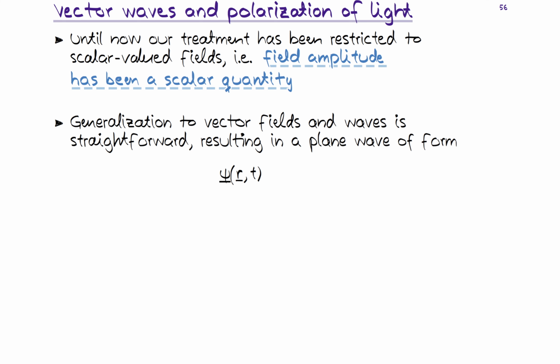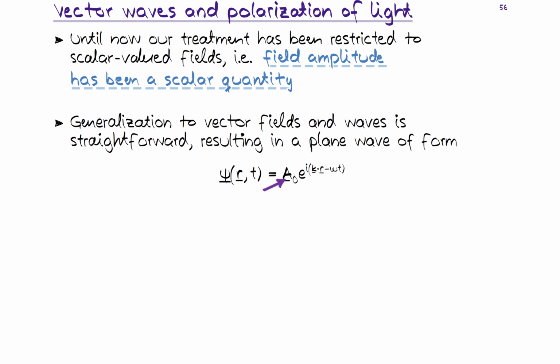It oscillates with respect to time. But here is the point of having a vector valued function: the difference is that the amplitude A is no longer a scalar, but rather a vector A naught. The phase term is exactly the same as before, so we have a time harmonic plane wave propagating along the direction of wave vector k, but the difference we are now introducing is that instead of a scalar valued amplitude, we have a vector valued amplitude A naught. And this is the thing that makes my wave from a scalar quantity into a vector valued wave.